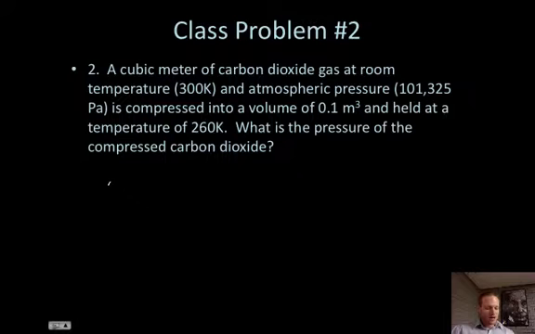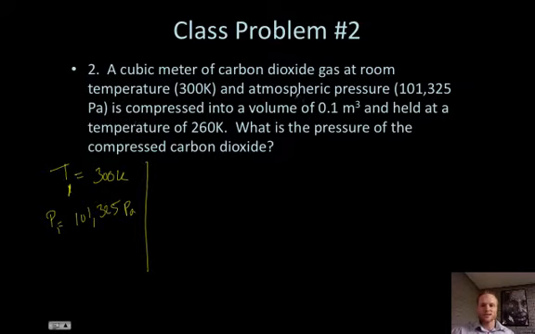That is exciting. So, first things first, I recommend, let's see, what do we have here? Just gas, right? So gas is kind of hard to draw, but I recommend having a before and after chart here comparing the pressure, the volume, and the temperature, okay? So it says that carbon dioxide gas at room temperature, I'm going to call that T1. T1 is 300 Kelvin. And atmospheric pressure, I'm going to call this P1, atmospheric pressure is 101,325 pascals, is compressed into a volume, V1, of 0.1 meters cubed.